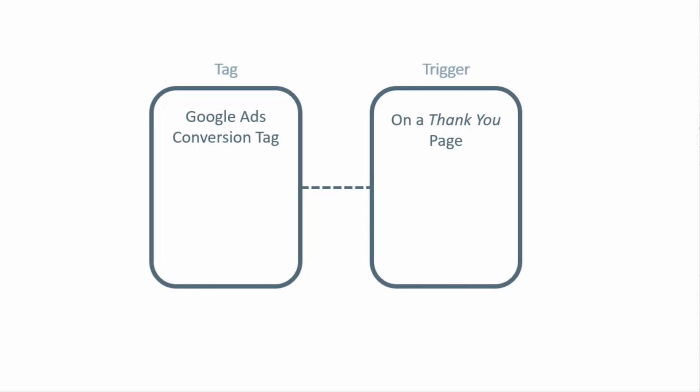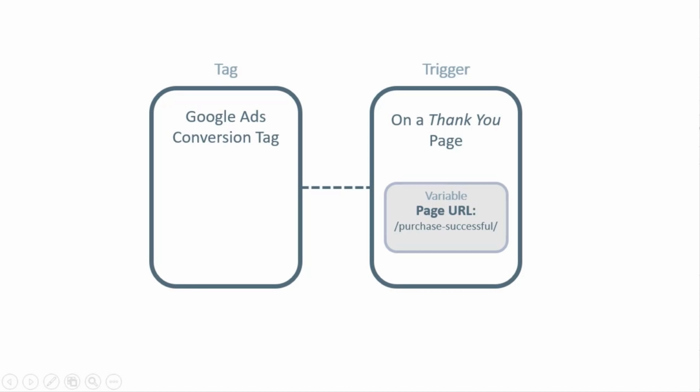But Google Tag Manager is not a human, it's a system. And Google Tag Manager does not know what a thank you page means. We need to be more specific. We need to instruct the system to behave as we want. So in this case, that's where variables become very handy. We want our trigger to fire not on any page view, but only on those pages where a variable, which is page URL, contains purchase successful. Because we know that a visitor lands on this page only when that visitor has actually purchased something. So this is our conversion.